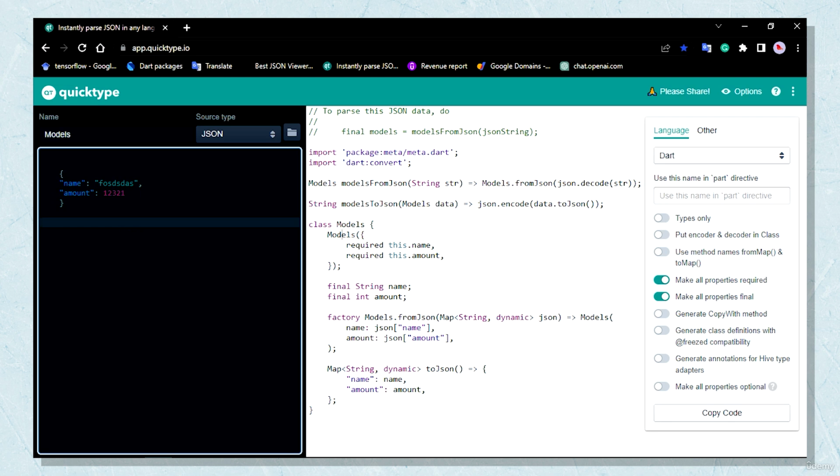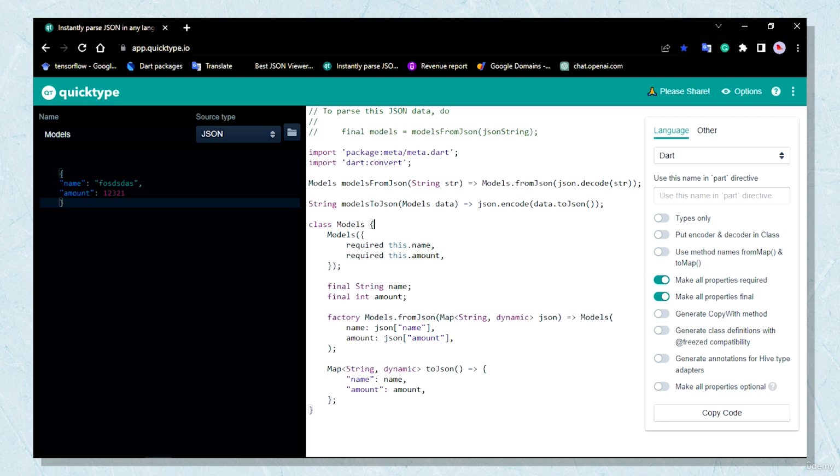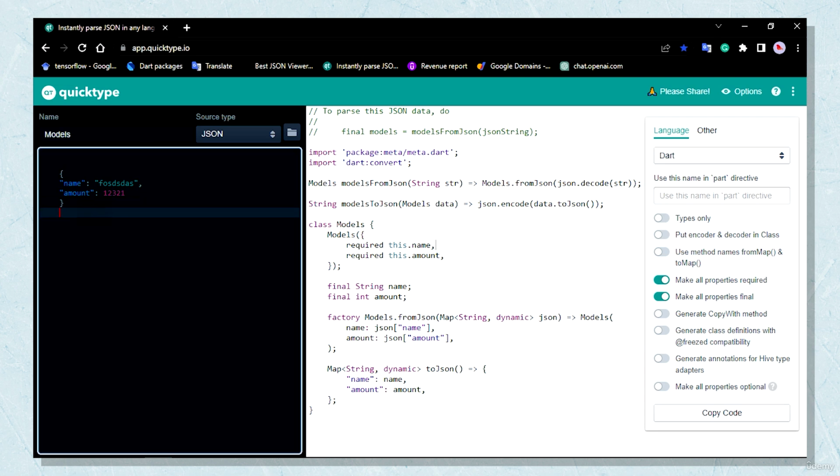Then write the data which is provided to you from the backend, and this will create the model class for you. You can also choose some properties you would like to customize here and switch them on and off. There are also some extra codes, but for this case, all you need is these lines.